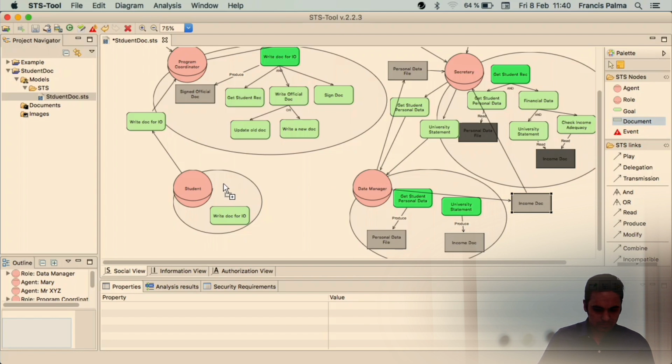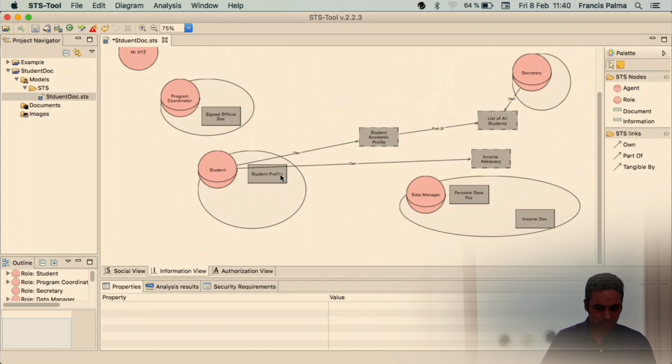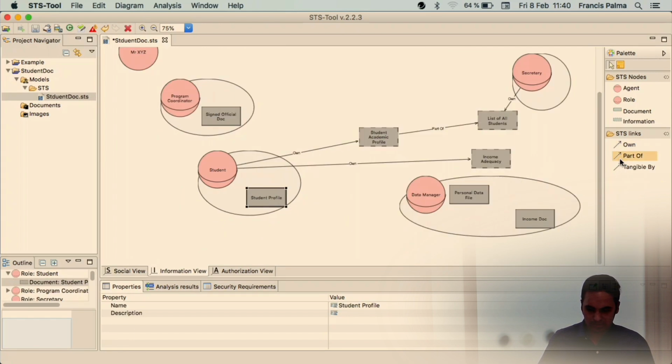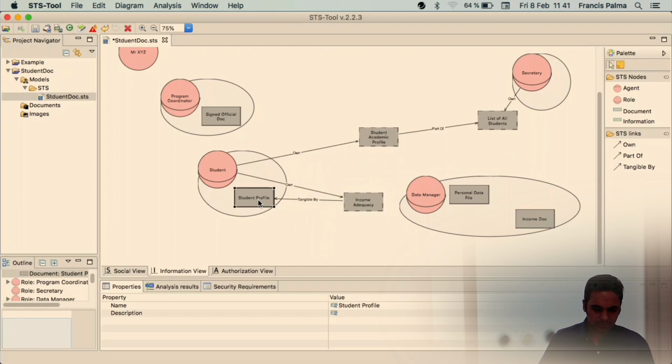So let's say student profile. So now if we go to the income tangible, income adequacy can be tangible by student profile.